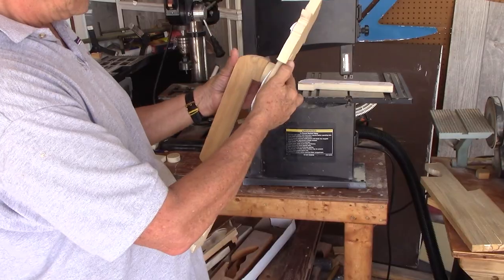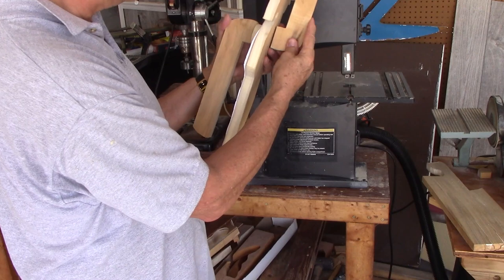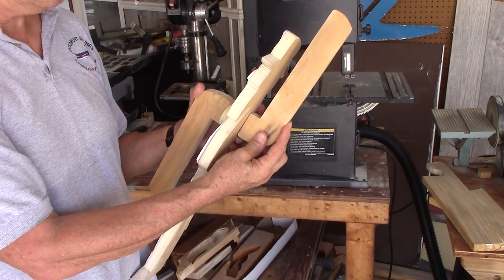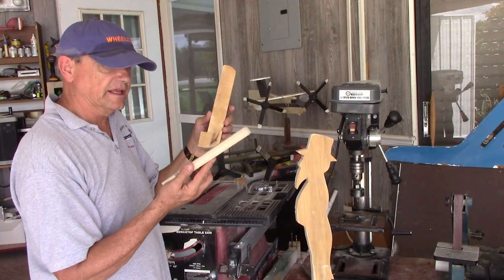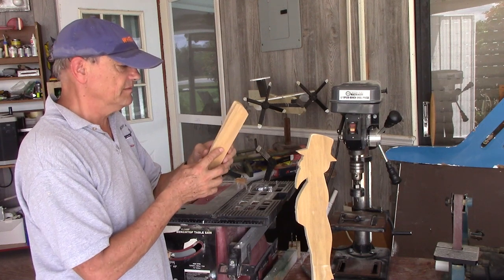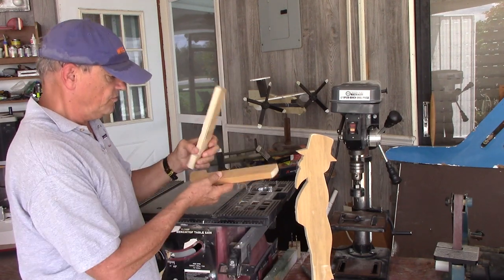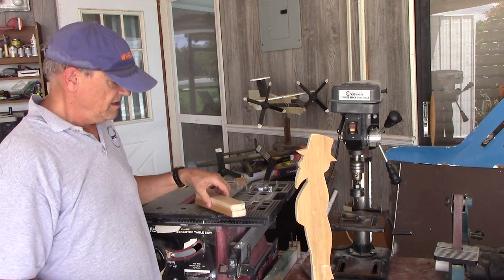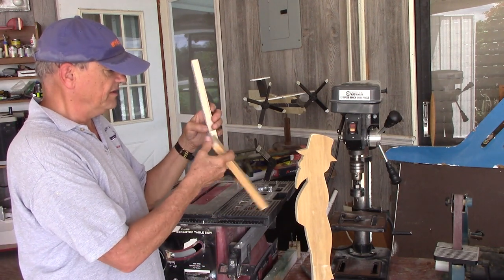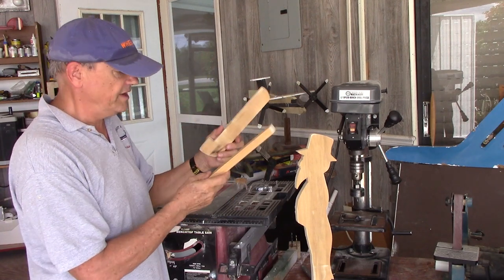Here's how this is going to work. One arm will go up, one will go down — put the axle through. The next step is to carve the angle into the blade — for this we're going to call them propeller blades, or arms, whatever you want. Think of it as two blades of a propeller. We're going to put the exact same angle on both blades in the same direction, because this guy is going to spin together as one propeller.